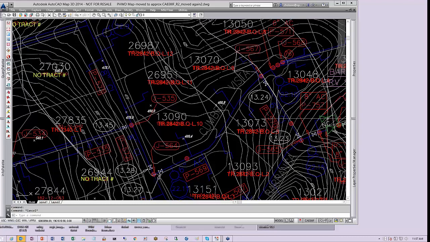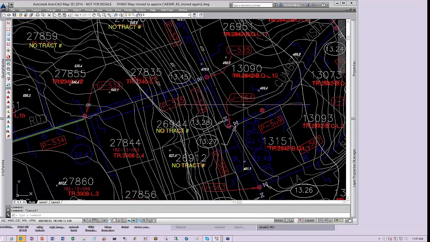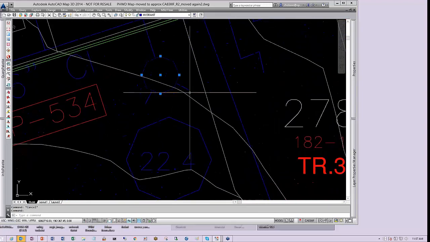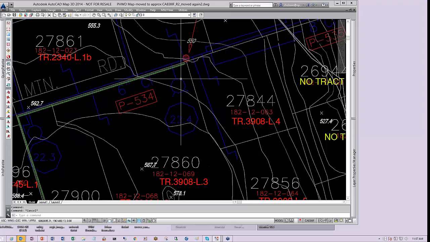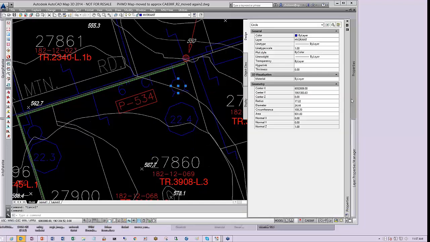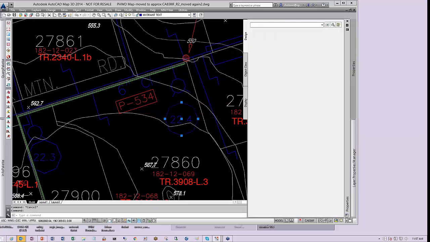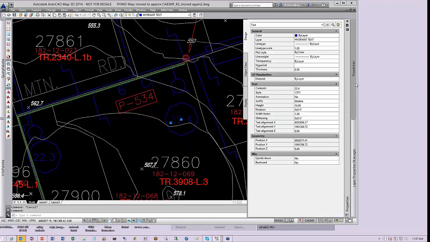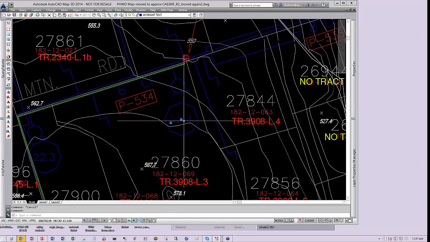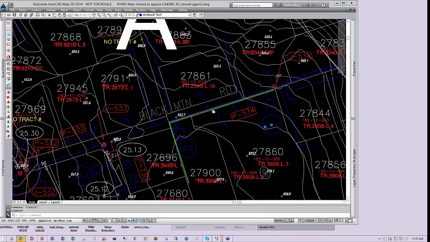Trying to find an actual block here, but I don't seem to. Here we go. That's also the hydrant in this case. So it looks like a hydrant, we can see it, but that hydrant is made up of a circle and a line and another line and another line, and its number is actually here inside of this circle. So there's a circle, and its line is this one. And if somebody said zoom to hydrant number 22.4, you would have to search for the text, I suppose, is the best way to do it in CAD, but that would be a challenge.